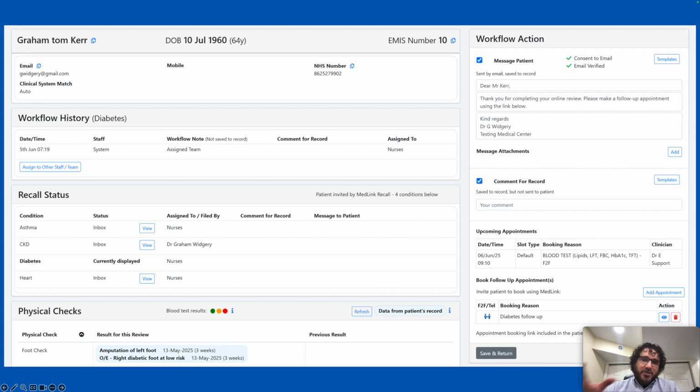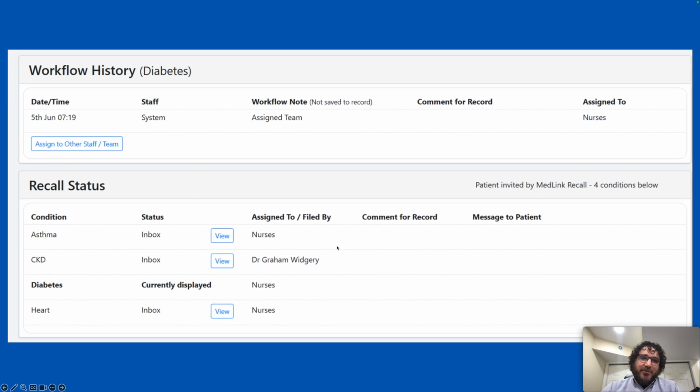On the left you've got patient submitted data, on the right you've got actions that you can take, and we'll just take a quick look through this screen now. So first of all, you can see here that this response, the diabetes one that I'm looking at, has been assigned to a nursing team here. And I'm part of that team, and you can decide as a practice who you assign that to and who the members of those teams are.